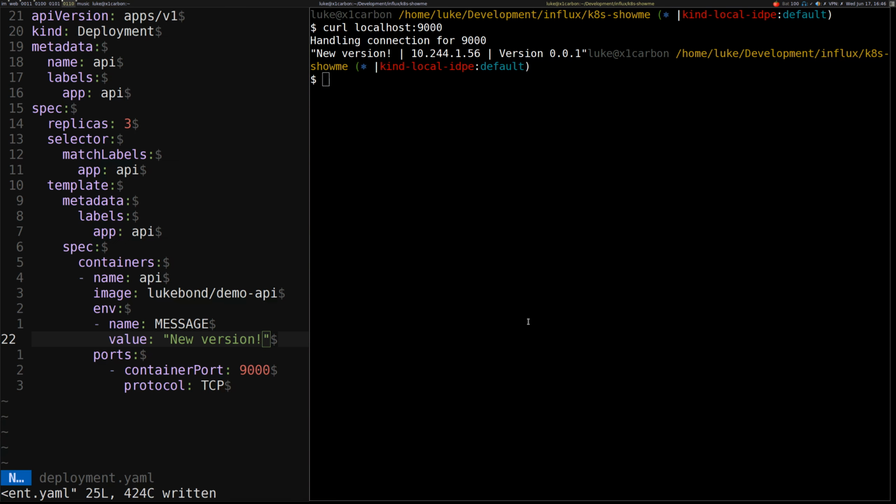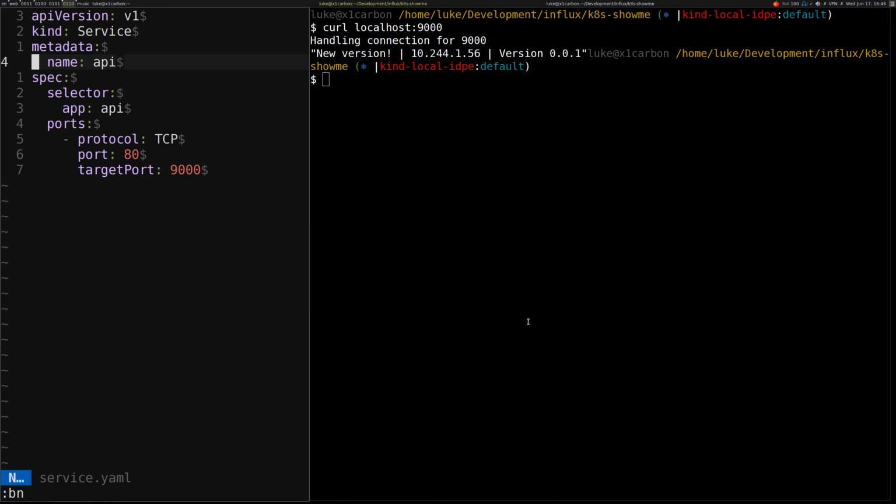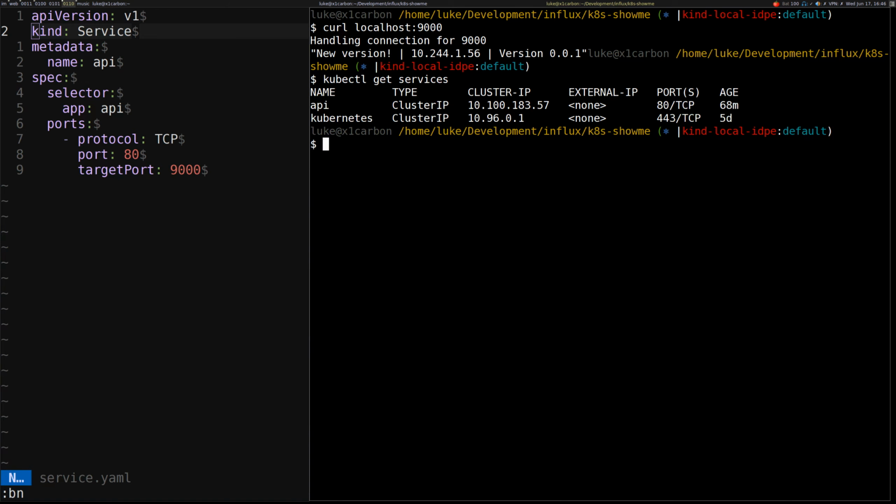Okay, so let's jump back here again to our next example, and here we have another Kubernetes YAML file of kind service. We can see here also that we don't have any services. Oh, yes, we do, because I was testing this earlier.